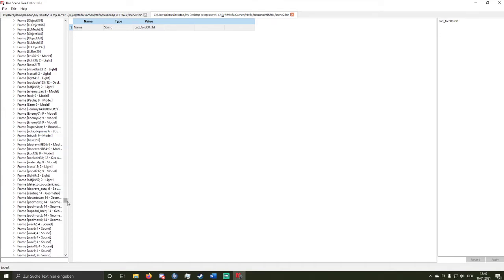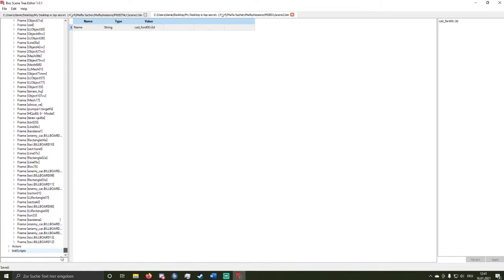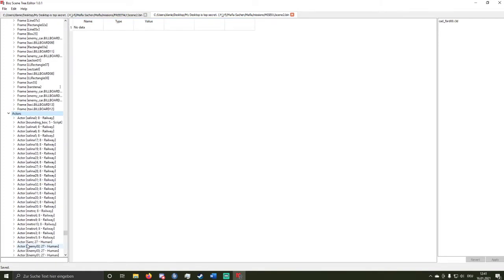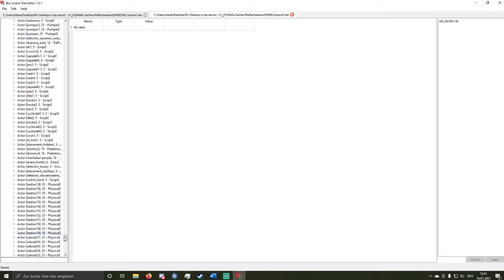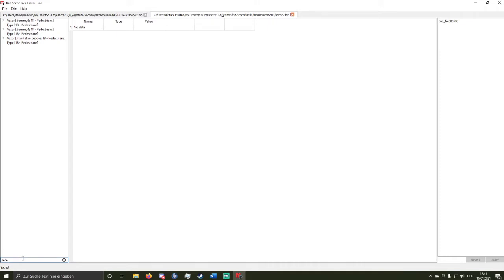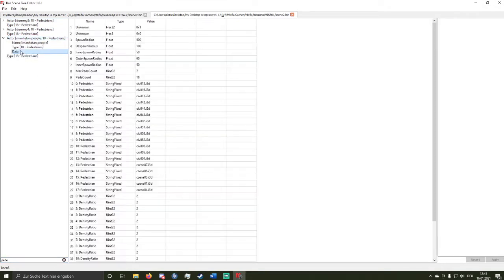Wait, are there actually pedestrians in this mission? I'm actually not sure. Are there? Yes, there are. Just search for pedestrians in the search function. And we have dummy 2, dummy 4 pedestrians and Manhattan people pedestrians. Those each set a single person that is walking on the streets. So you have the model file here, which sets it, as you can see.